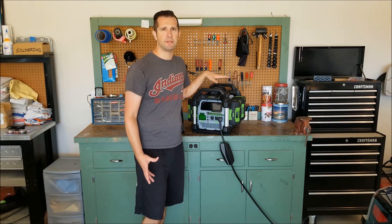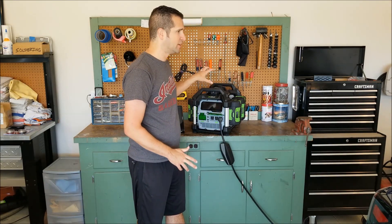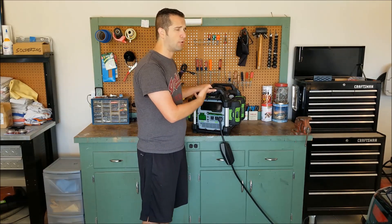This car has somewhere between a 70 to 80 kilowatt-hour battery, so it is a much much larger battery than any of these handheld batteries are ever going to be. I didn't expect it to charge a lot. It came in a little bit under where I thought — my initial guess was five to eight miles, but even when I do the math that didn't seem realistic after the fact. I just thought it was a fun video — kind of neat to see the two different pioneering EV technologies together.